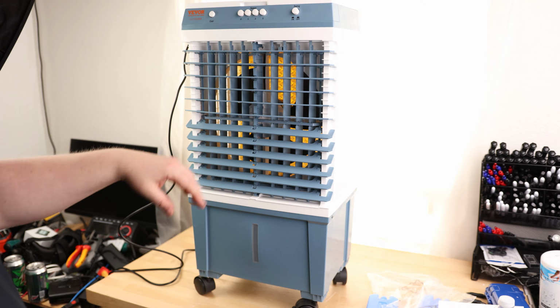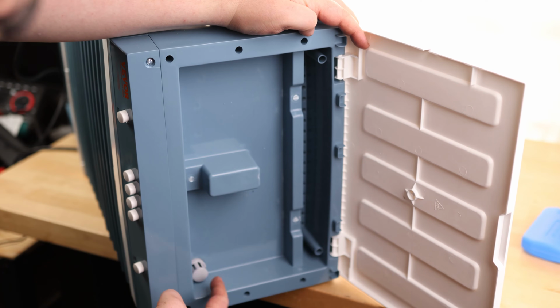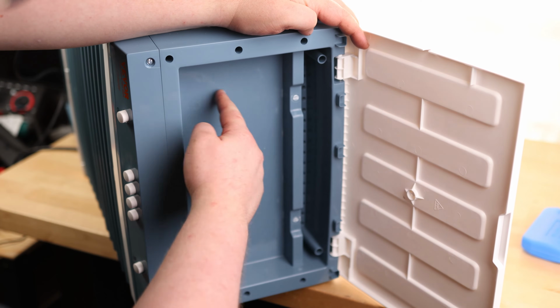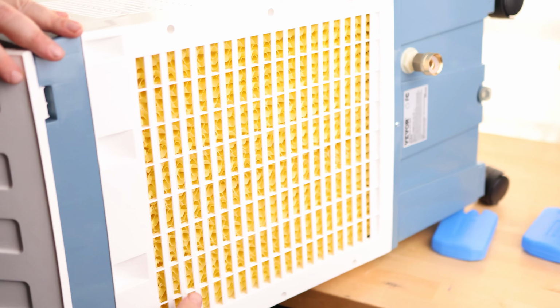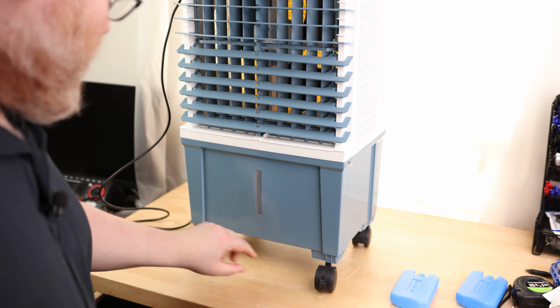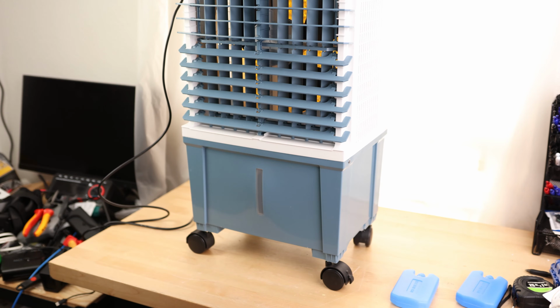We can actually use that evaporative function. On top, you can see this is where the main reservoir is, so it's going to pump the water up through here. It's going to fill up this chamber, and then it's going to drain into here, which has a bunch of holes cut into it. And then that is going to allow the water to run down this mesh. And I actually just noticed these casters have locks on them too. So you can roll it around, and you can lock it in place. You don't have to worry about it rolling away.